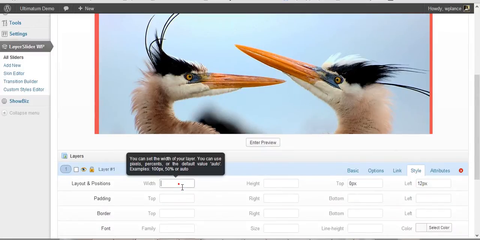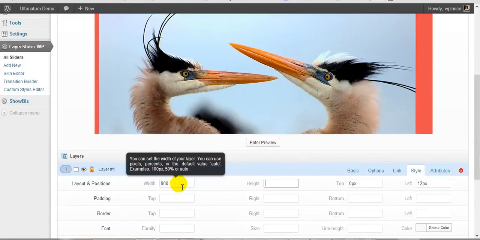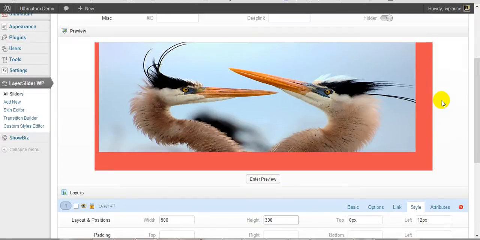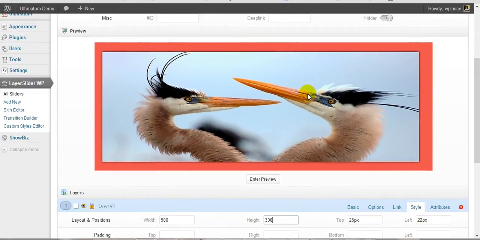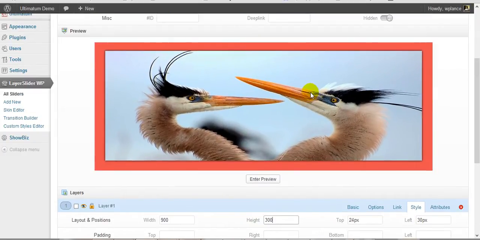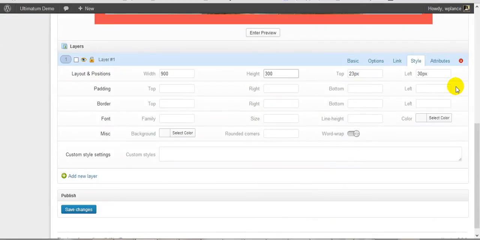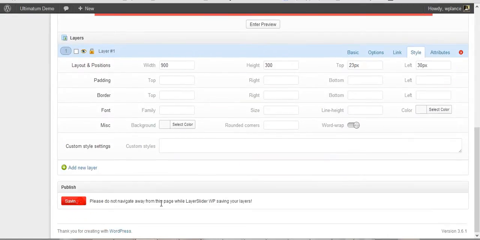I make my width probably 900, and the slider height 300, and let's see. So I can move this here and it looks good, right? So I've done this. Now I click on save changes.